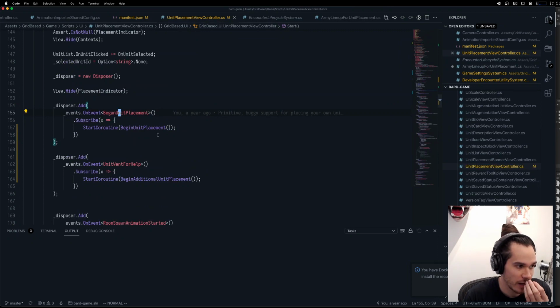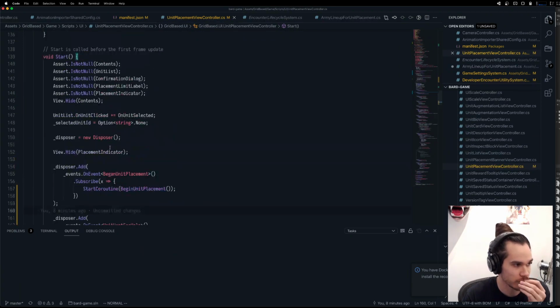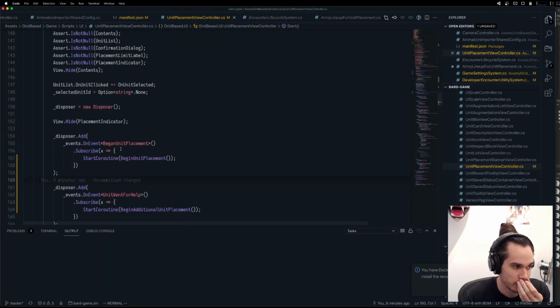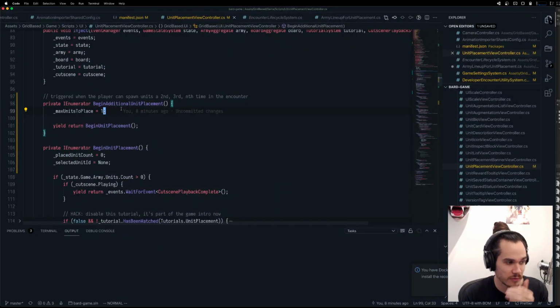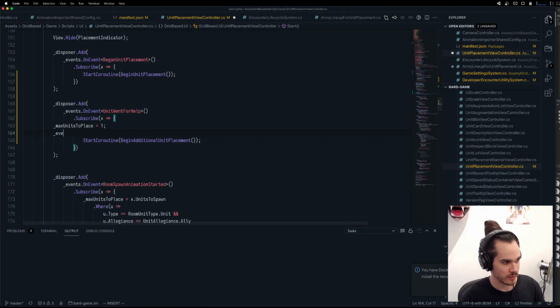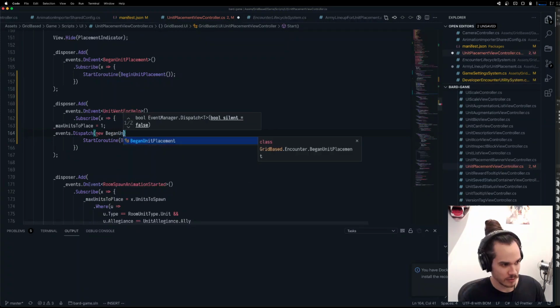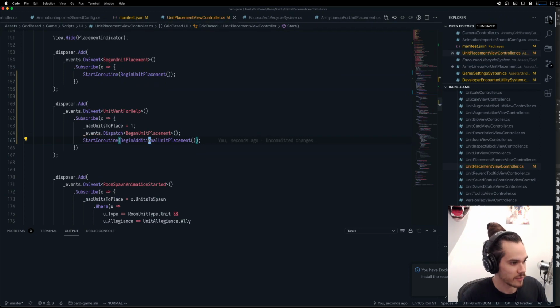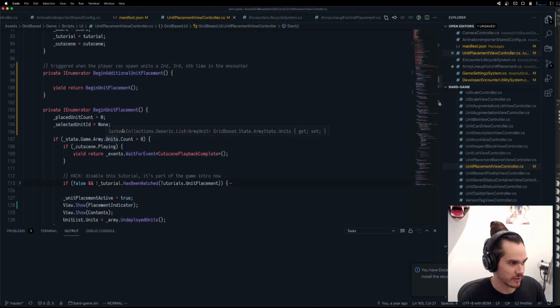that actually draws into question how to approach this. It makes me think that it probably doesn't need to be its own coroutine if that's all that it does. Puts this in here, and then we just do a events.dispatch new began unit placement. Is there a parameter to this? No. Which means we actually don't even have to give it a concrete began unit placement. Yeah. So imagine that, we can just delete that because the coroutine was just doing that same work.